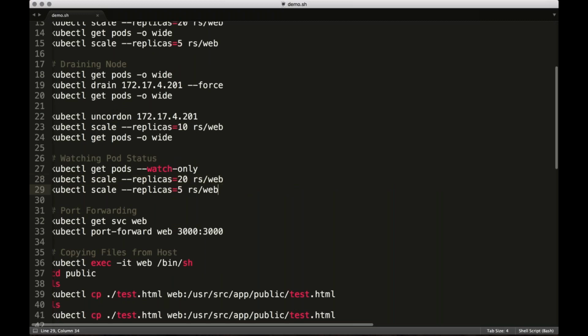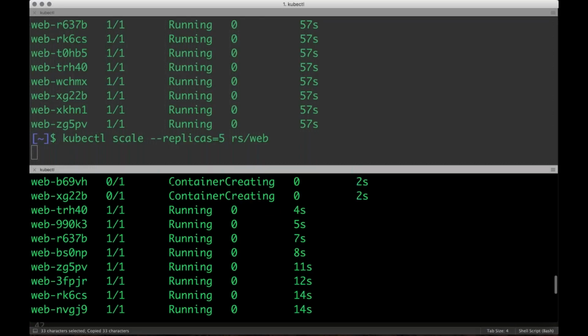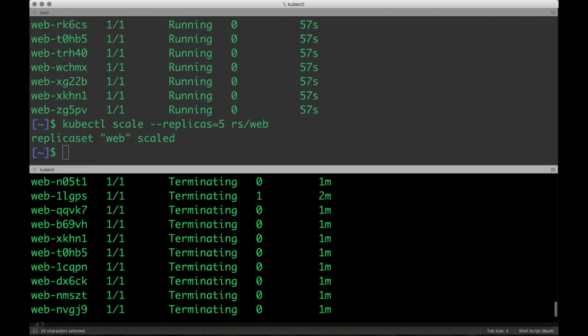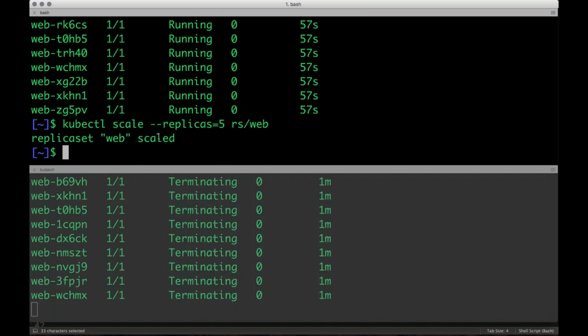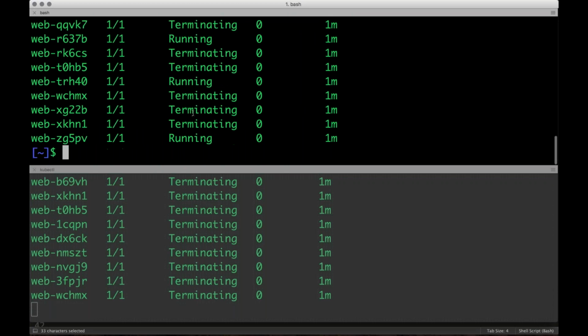So let's go ahead and reset the replica set to 5. And again, our window here will start showing us the terminating status, because 15 of the running pods are going to be terminated. And that's why we are seeing terminating. And very soon, all of them will vanish. And next time when we execute kubectl get pods here, you'll only have 5 or 6 of them running.